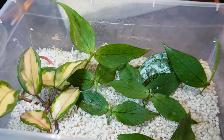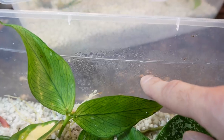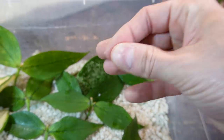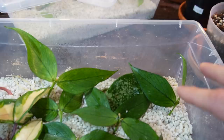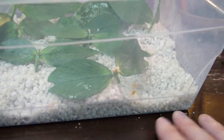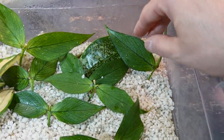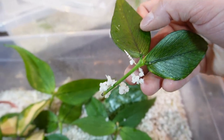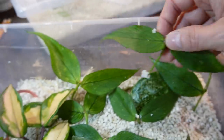One way I determine whether there's enough moisture in the box is by checking for condensation on the sides or lid, and just feeling the perlite — if you squish it, you should see a little bit of moisture on your finger. You want to make sure it's damp but not sitting in standing water at the bottom. Right now I have a bunch of Hoya polyneura cuttings — they've been in here for about a week and look at these roots; hoyas do so well in these prop boxes.